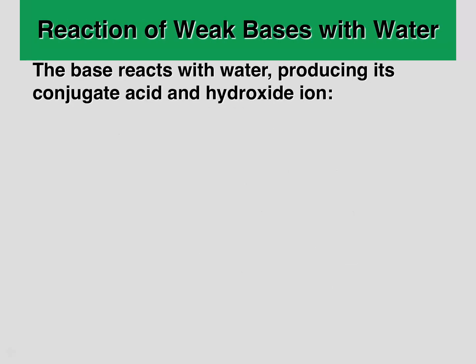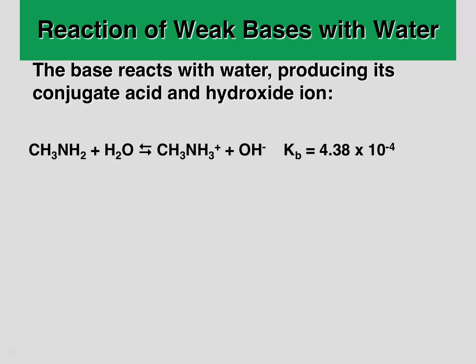Alrighty then. Moving on, looking at weak bases with water. A base reacts with water, producing its conjugate acid and hydroxide ion. We'll take this reaction as an example. Our conjugate acid and our hydroxide ion are produced. When you write the reaction of a weak base, you are required to include water. When you write a reaction with a weak acid, you do not have to use water. Again, with weak bases, you must include water.